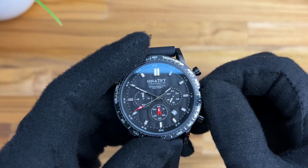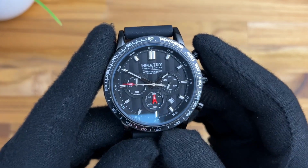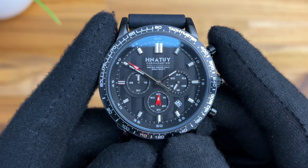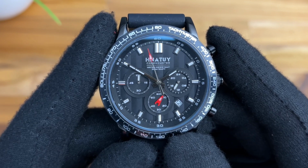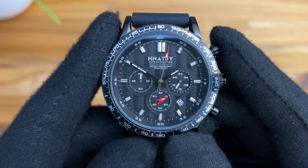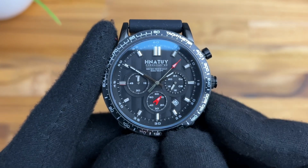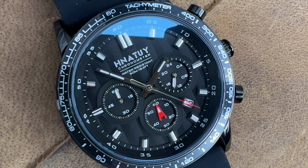And if I were to tell them to do it a different way, this is what I would say. Now, the subdial at the 6 o'clock position is the timing second, but the second hand that ticks around, that's normally the timing second, is just a second hand that's ticking. Now, if they wanted to redesign this watch in a way that's going to appeal to more people, it is not to have a ticking massive second hand, but to use that as the timing second hand, like most watch companies do, then have the ticking second hand as a subdial, because it's less noticeable that it has a tick as opposed to the giant second hand that's ticking.